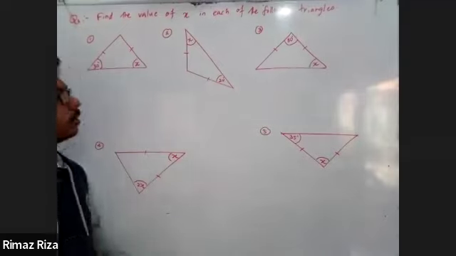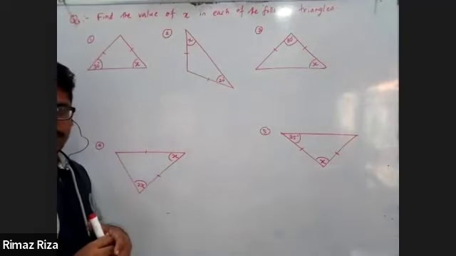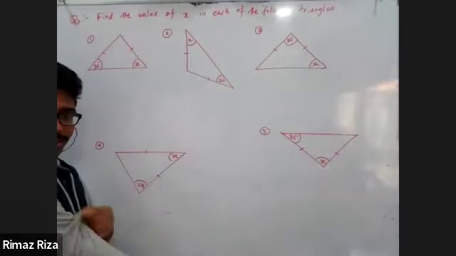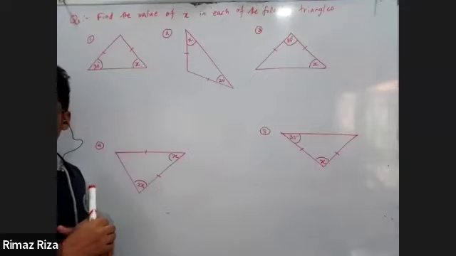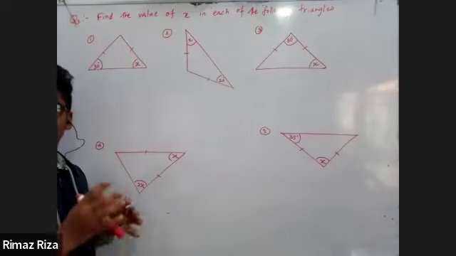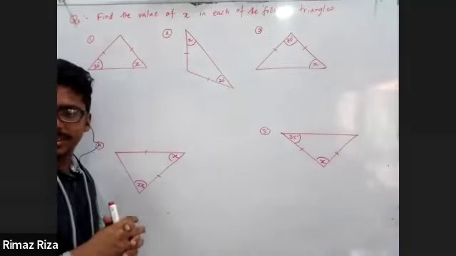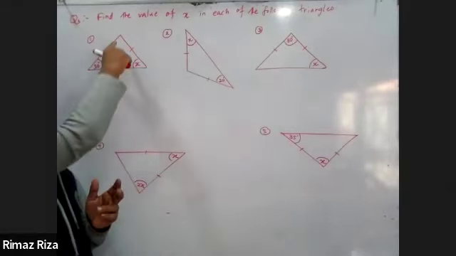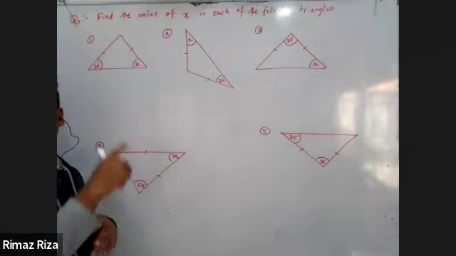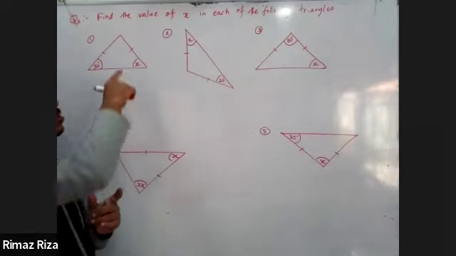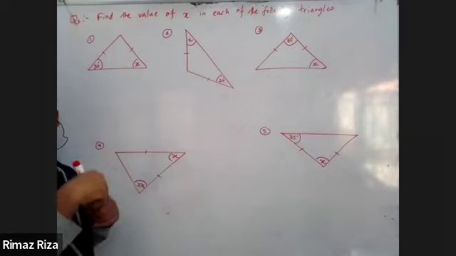Okay, guys, what is the answer for the first one? X equals 150? 30, sir. 90, 60. So now what is the last theorem you studied? Is this an isosceles triangle? So opposite angles are equal, no? So x equals 30. Is that hard?